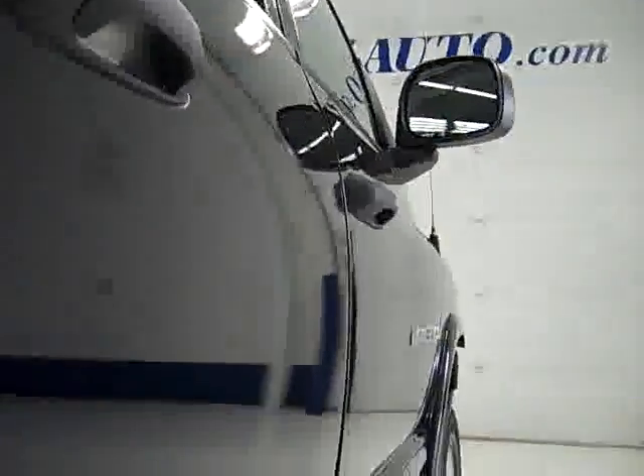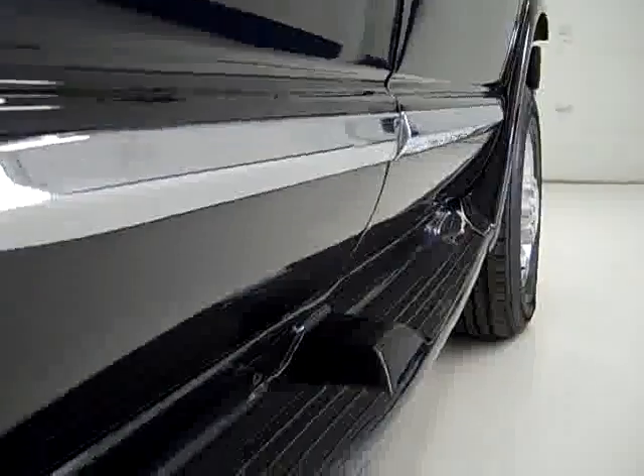Down this side of the truck, you can see just how clean the body is, how reflective the paint is. We take these videos so if you are far away, or even if you're close by and just can't make the trip down, you can still see the truck, hear the truck, and have confidence in the vehicle you're looking at before you even get here.